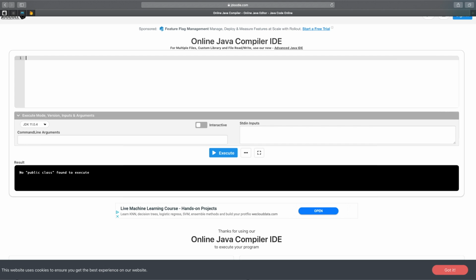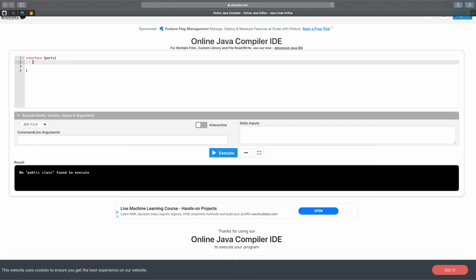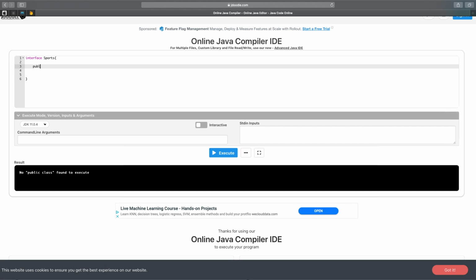Okay, so let's do interface Sports, and then we could just do public void set team. Oh my gosh, my bad. Oh wait, no, that's gonna be String. Sorry, my bad.